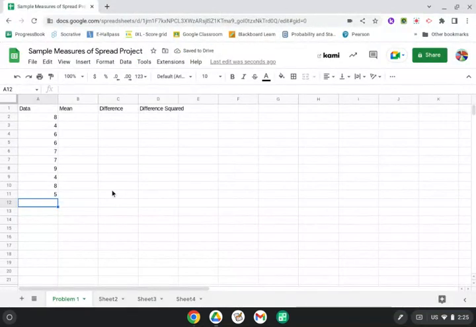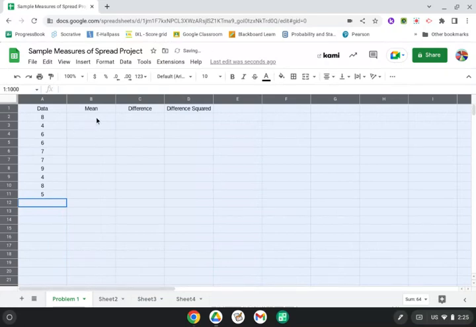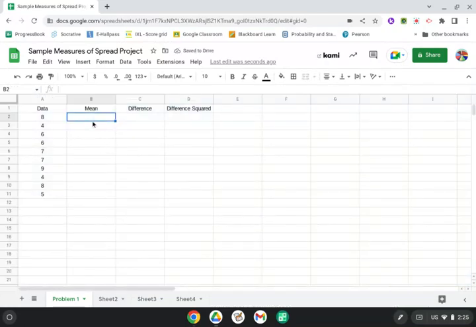The next thing I would do is I'd highlight everything. I'm going to hold down Control and press A 2 times. It's going to select everything in the sheet, and I'm going to press Center. I think that cleans things up and makes them look nice. I'm also going to resize column D, which resizes all of the columns a little bit.